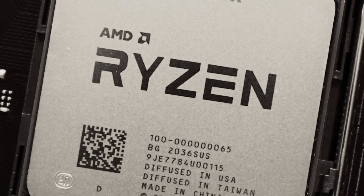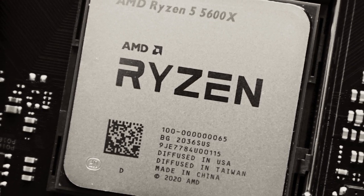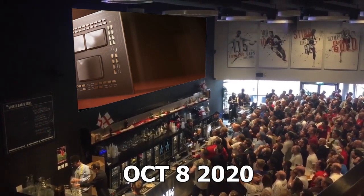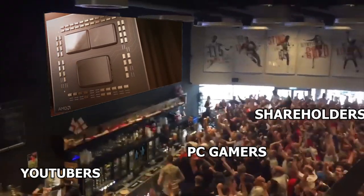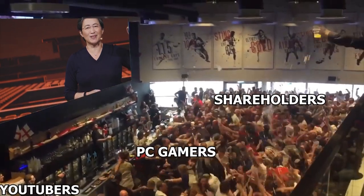It looks like the most popular selling CPU in the last couple of months for DIY enthusiasts looking to upgrade their CPU would be one that most of us know had a lot of potential for high-performance PCs — the world's first Zen 3-powered CPU: the AMD Ryzen 9 5900X.